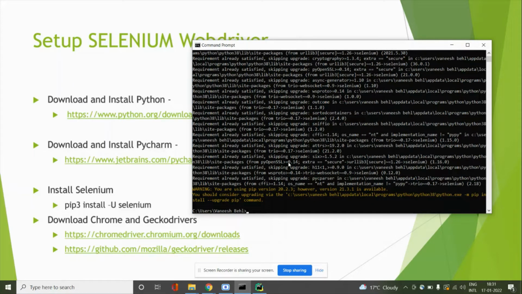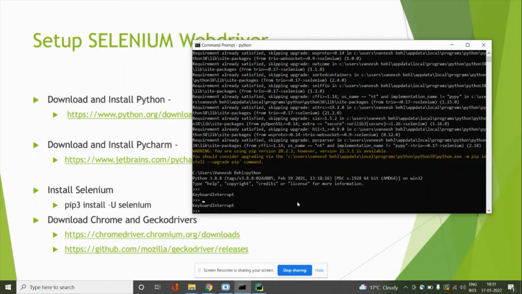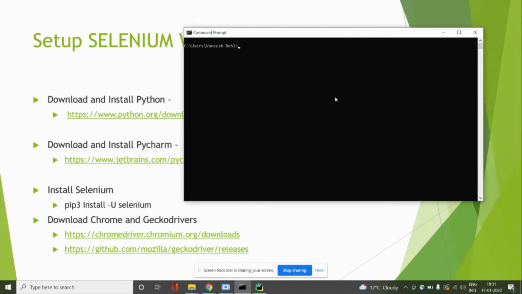But if you are installing Selenium for the first time, then it will give you a message at the end that Selenium is installed, right? And if you want to check the Selenium version, type python and click enter. I want to check whether Selenium is installed or not and the version of Selenium. So I'll write python, click enter. Now I'm inside the Python console.